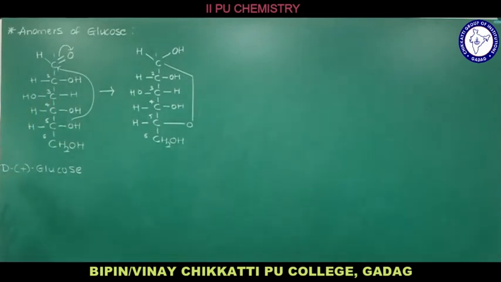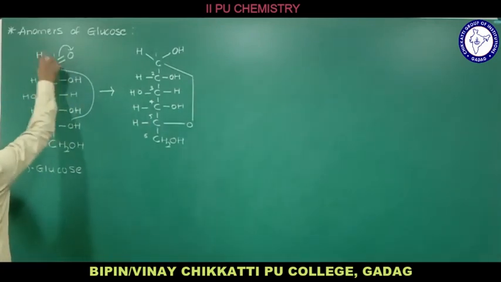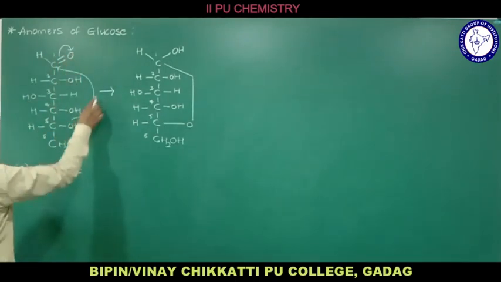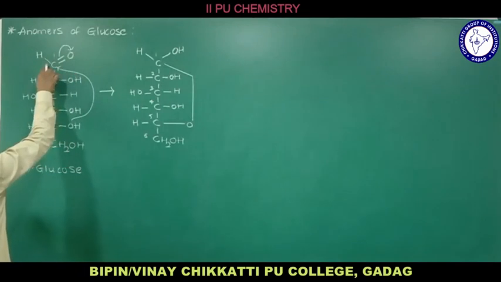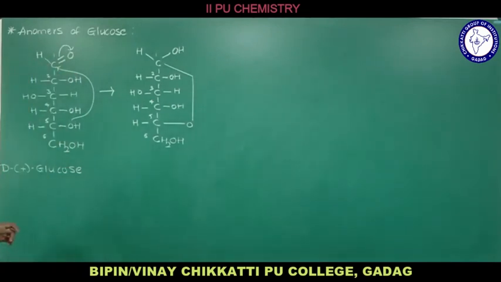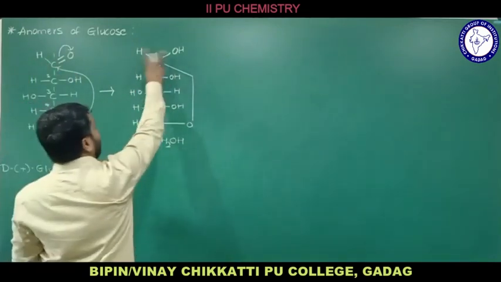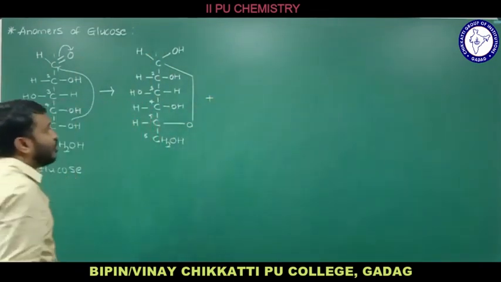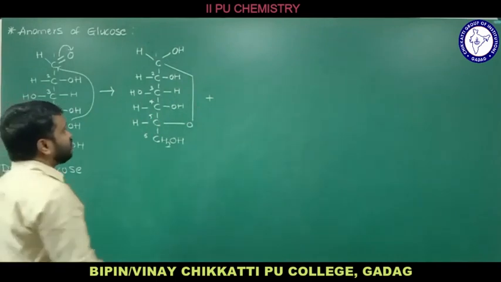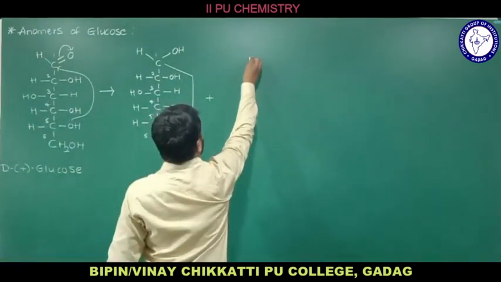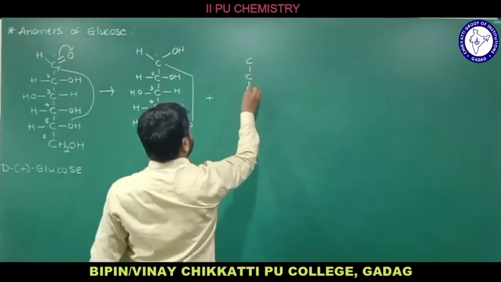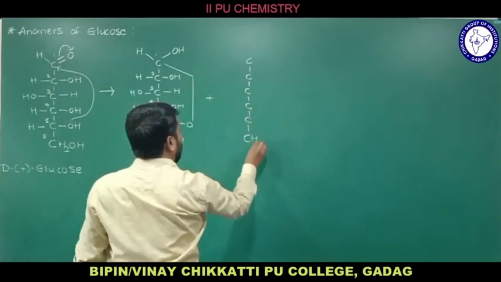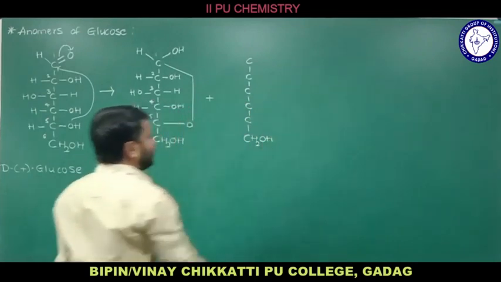So now let us assume I can draw double bond O here and single bond H here, and in that case oxygen is going to attack on this carbon, and there will be a shift of pi electrons over here. Or I can say this H and OH are going to be interchanged. So one more structure we are going to get, and that is plus, and I am going to draw here, just see here, carbon number 1, 2, 3, 4, 5 and 6. At the bottom we have CH2OH.